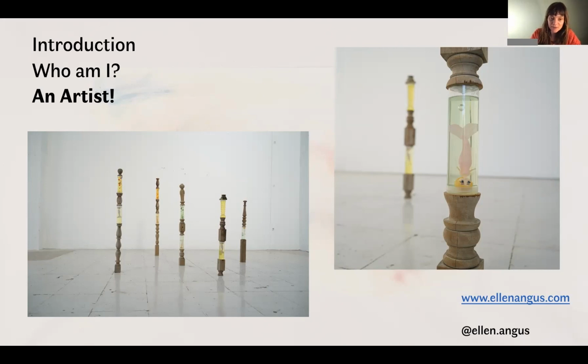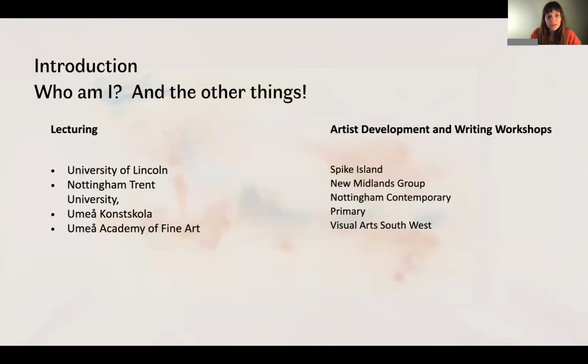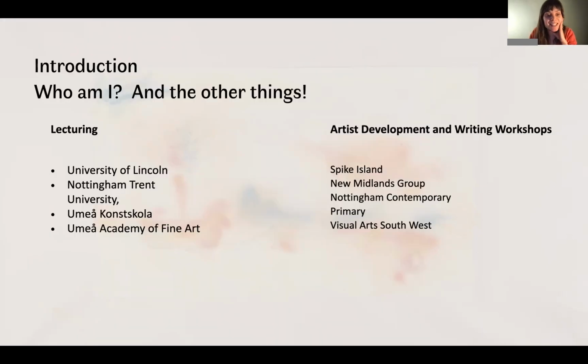There's lots of other things that I enjoy doing, and one of them is doing workshops. This is some recent work that I did on a residency. I'm just going to skip through to some of the artist development that I've been doing and some of the places that I've been working at, and I do a bit of lecturing as well. That's just a bit of information on how I make it work as an artist. There are lots of these different arms, which I'm sure all of you will be experiencing as well, the different bits that fit together with your practice, or don't fit together at times.